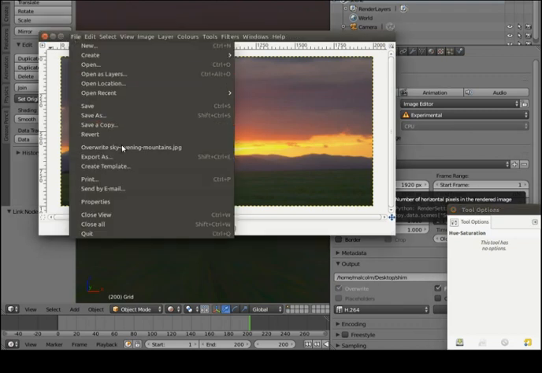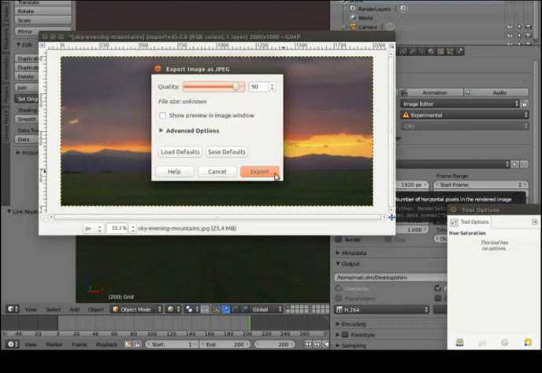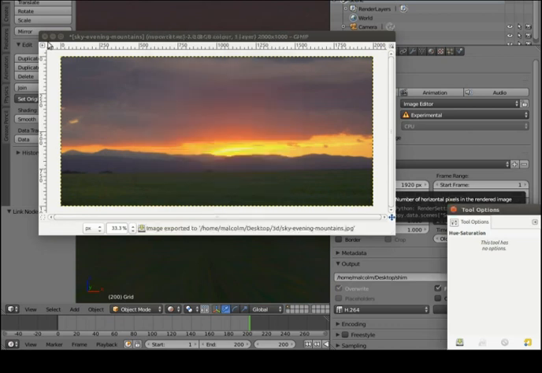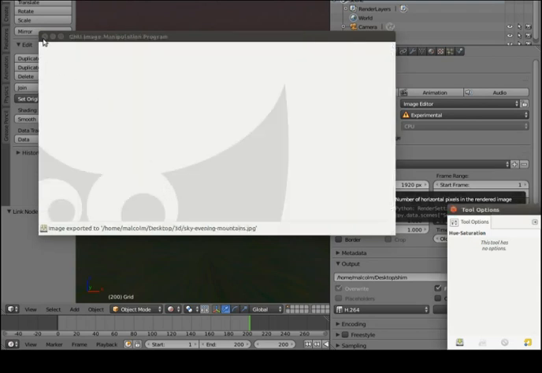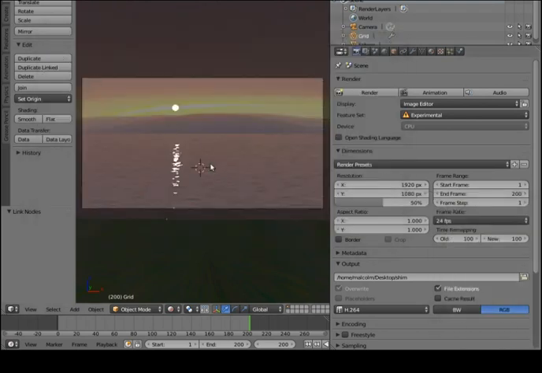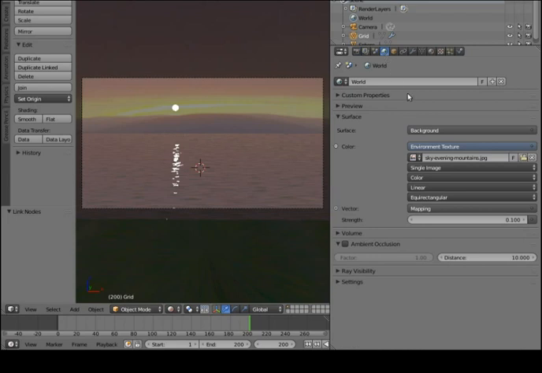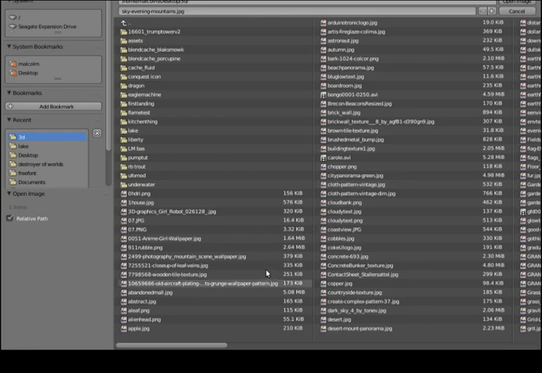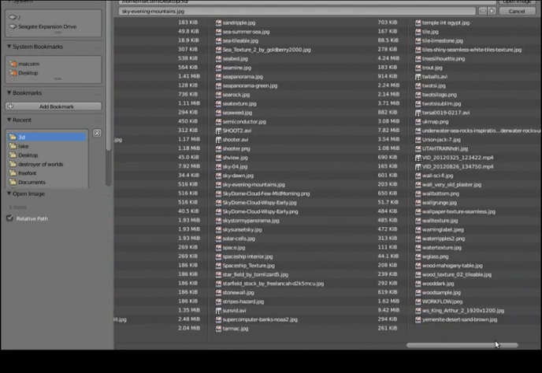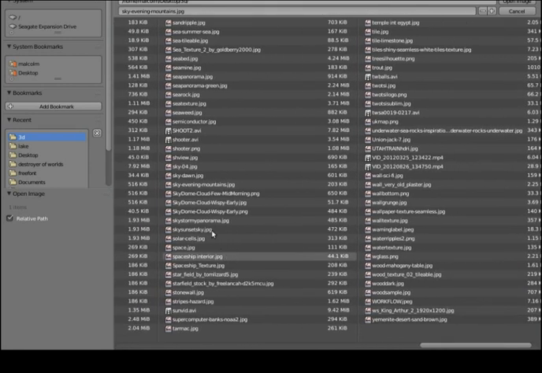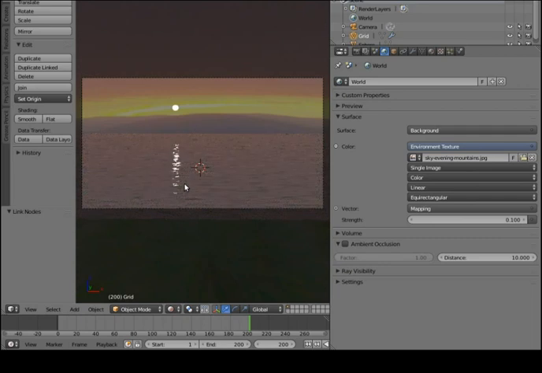So now I can overwrite Sky Evening Mountains, export it, come out of GIMP, and if I now reload that texture, so I'll go to our world symbol here, and you can see that's a lot better.